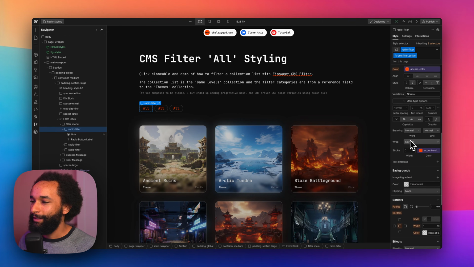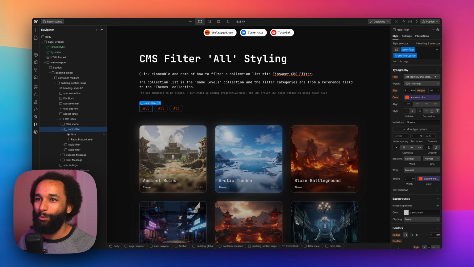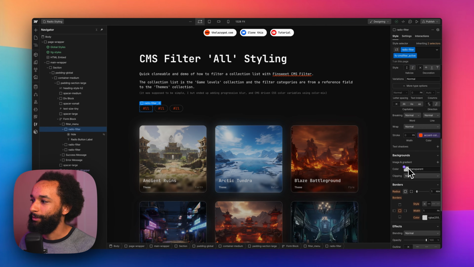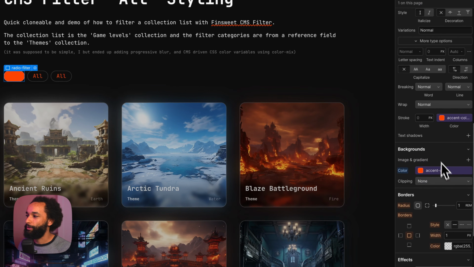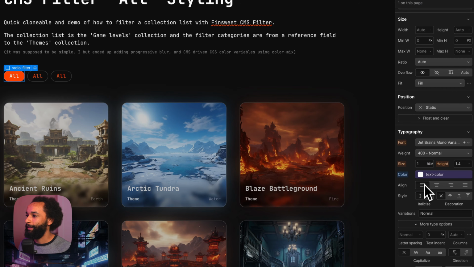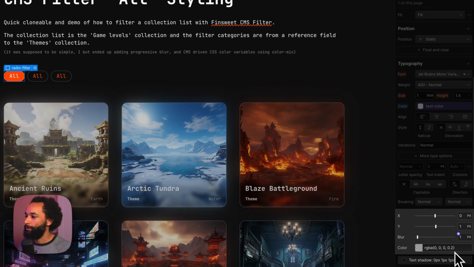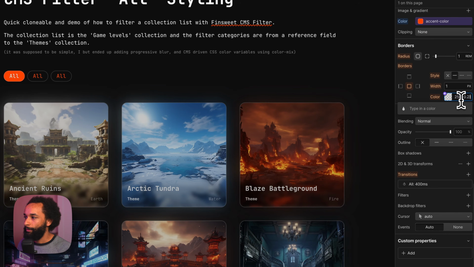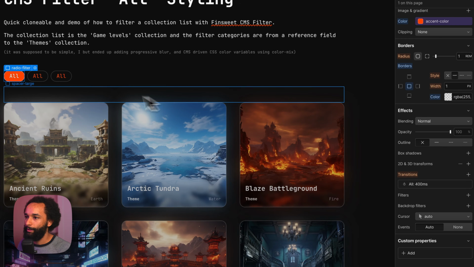Then we can style this to define how it should look when it is active. One thing I want to do here is put just the full accent color as the background, and then the text color I'm going to make white, and also put just a little bit of text shadow so you can see the text. And the border, I also want to up that just a little bit from 20 to 40%. Okay, so we have a bit more border.